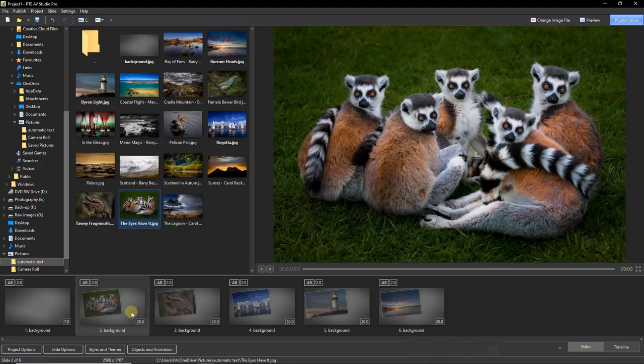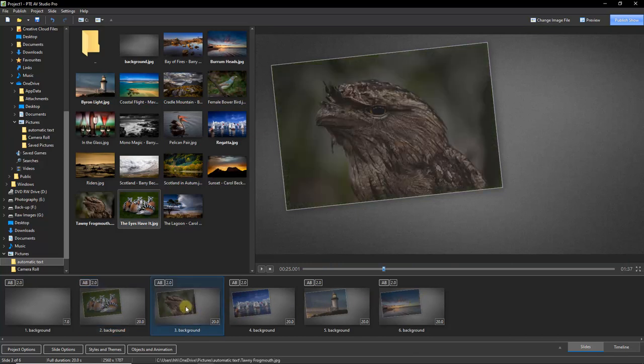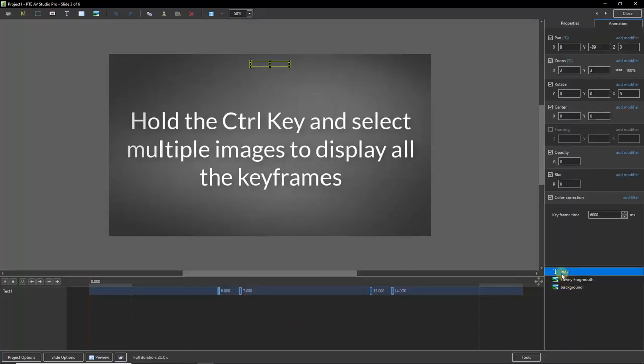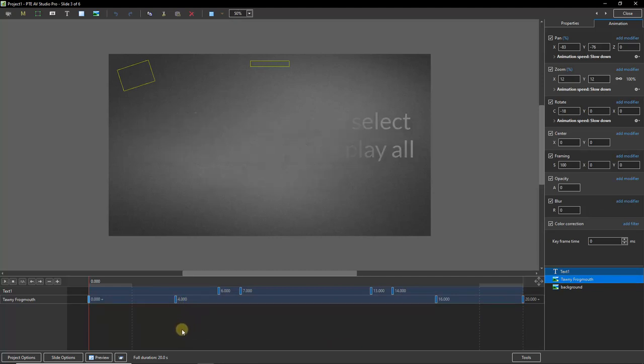Let's go down to our slide list. If we were creating a slide style, we can apply it to a few slides such as these. If I were to select the second of these and go to the objects and animation screen, I can select both the text and the image itself, and I can see all of the keyframes that we first created. So if I wanted to make a slight change to give a bit of variation to what we've created, then I've only got to change really the keyframe that begins the image and the keyframe that ends the image.